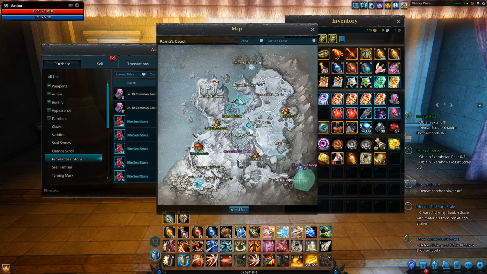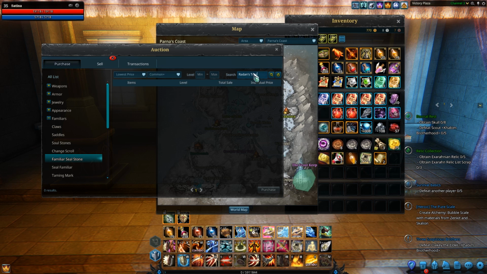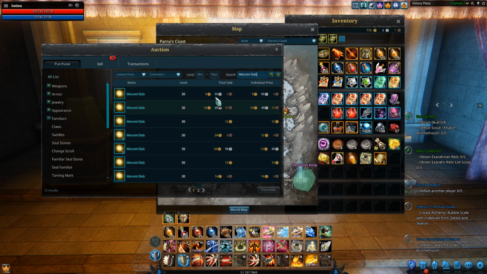Cavern of the Veil, Radahn's Tear. I hate how everything has to be capitalized. Oh, and I'm in the wrong section. Alright, so Radahn's Tear. If you get a Radahn's Tear to drop for you from Cavern of the Veil, that's an instant 170 gold richer that you can be. Marumi Slabs. Let's see here. Oh, there's an S. Okay, so Marumi Slab. They're doing pretty good. If you get a Marumi Slab to drop for you, then you're 10 gold richer.